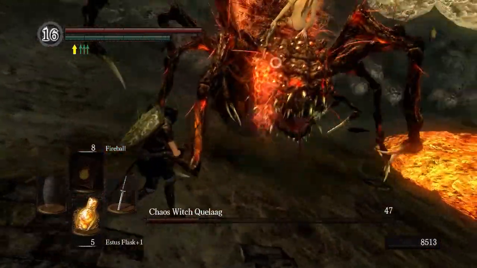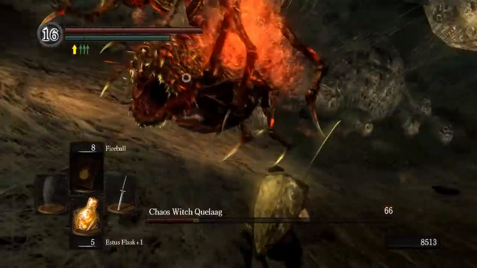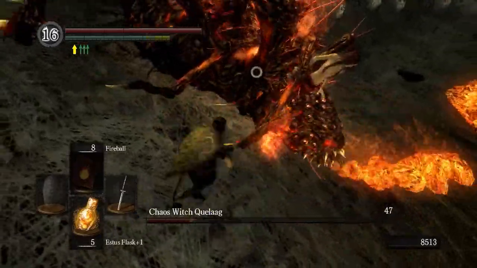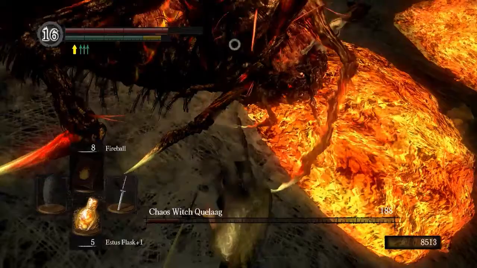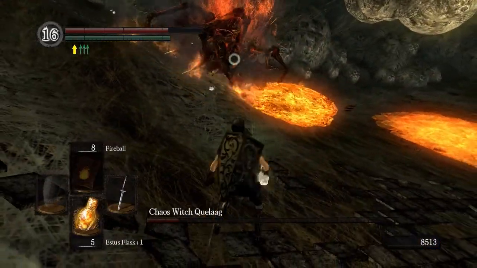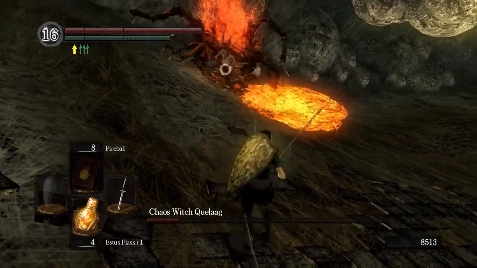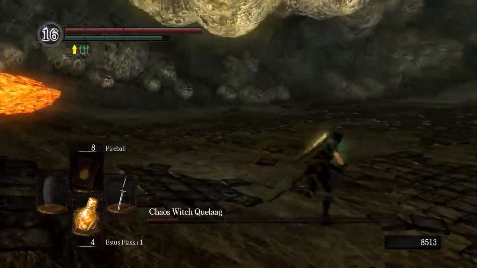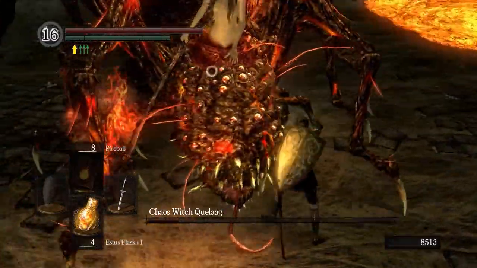Beep, bap, boop. And here she'll do the slams, and you can see which leg she's going to do. She tells so much. It's ridiculous how much you can see her tells. Just the way she moves, you know what she's going to be doing just by looking at her. So just take your time. Take your time and just fight Chaos Witch QueQue, or Bon QueQue as I like to call her. She is cake.